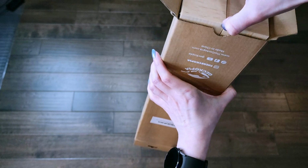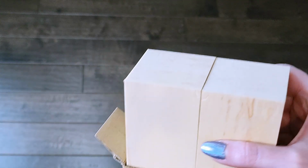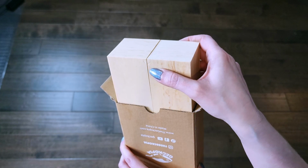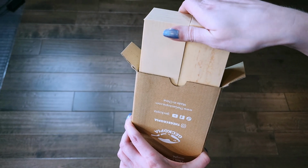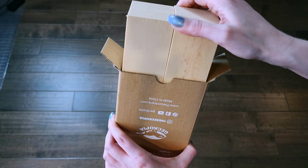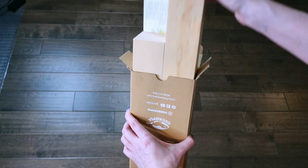Oh, yeah, see, I accidentally grabbed it with my fingernail and it left marks right away. So that's interesting. I wonder if those will go away with time or if I immediately ruined it. We'll see.